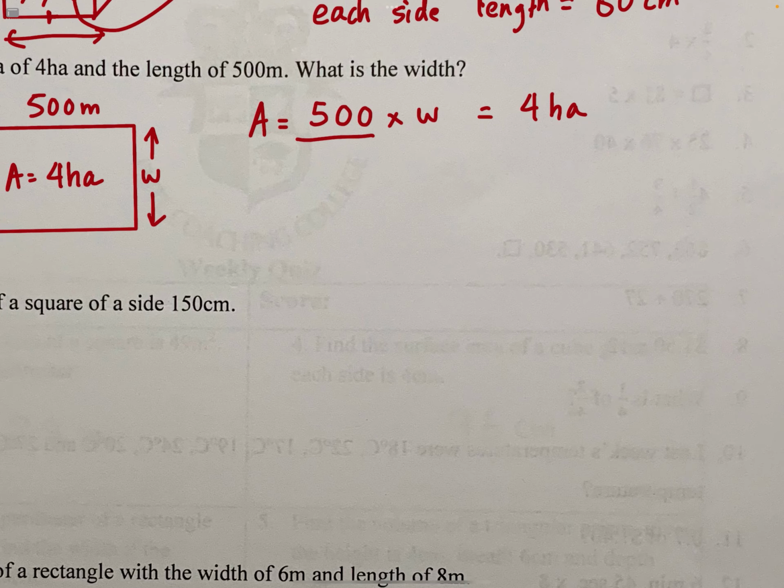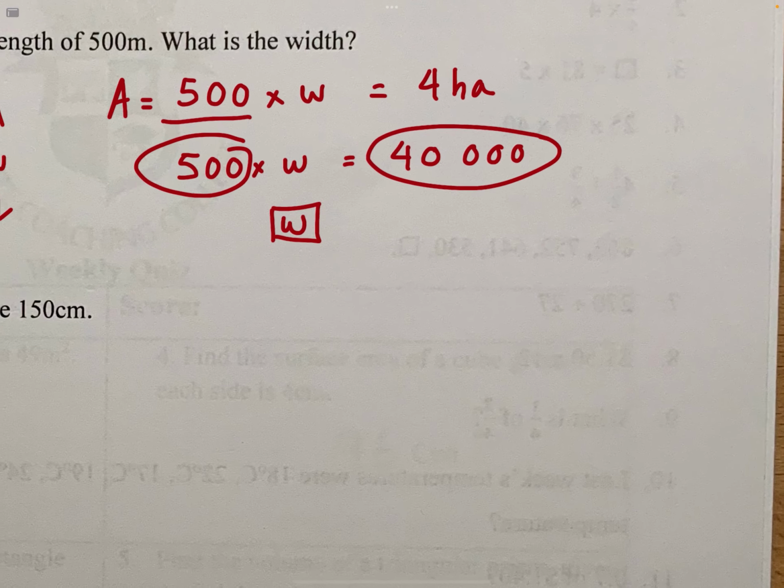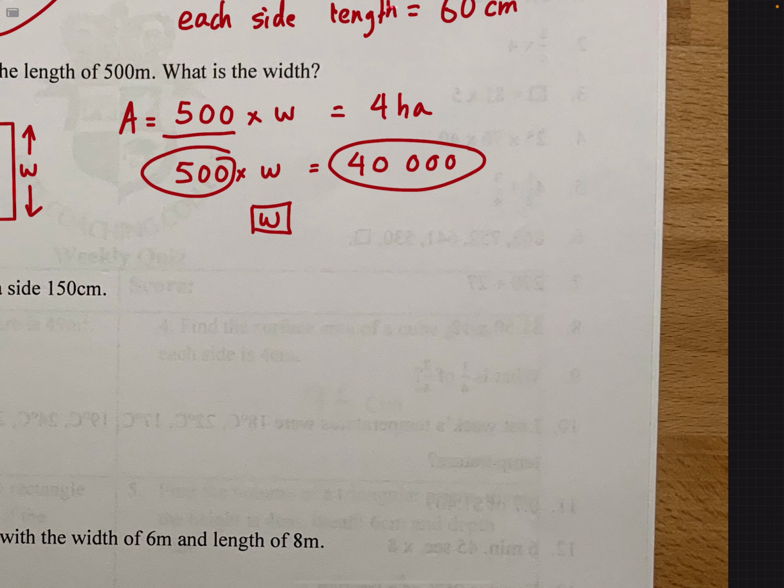So let's go back to this equation here. We got 500 times something is equal to 40,000 meters squared. So how do you find that something? Well, to find out how long the width is, we're gonna take this number and divide it by this number, and we're gonna get what W is. We need that width, okay? So it's gonna equal 40,000. Let's put it into a fraction when we divide. Divided by 500.